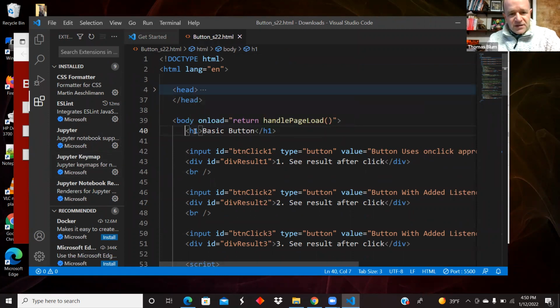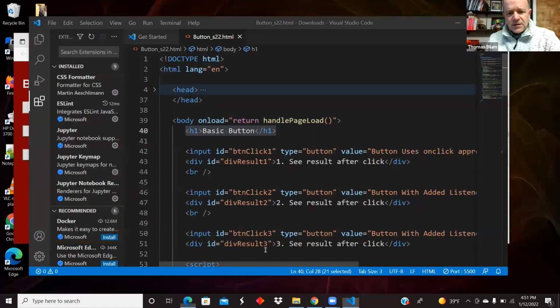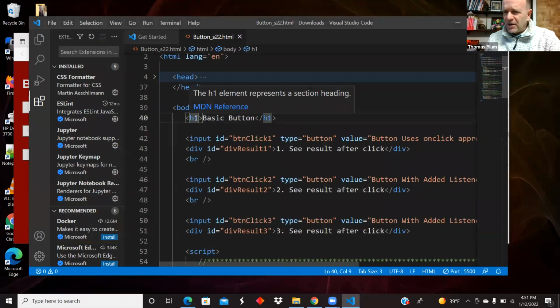Okay, this is a header, the H1, H2. There's a series of these tags. And this just determines that it's sort of a large font. So these tags are sort of about how it looks.